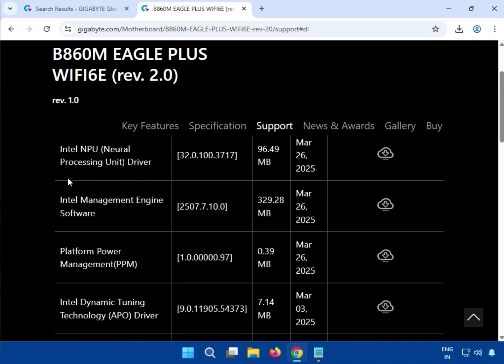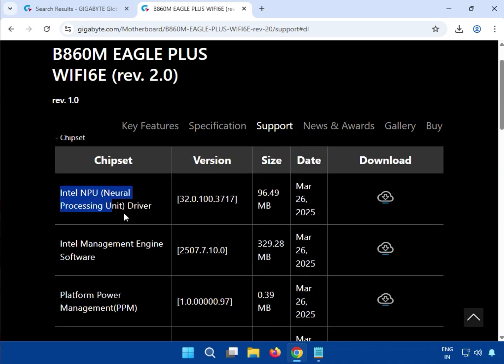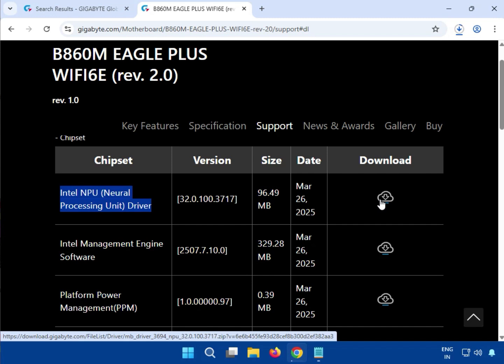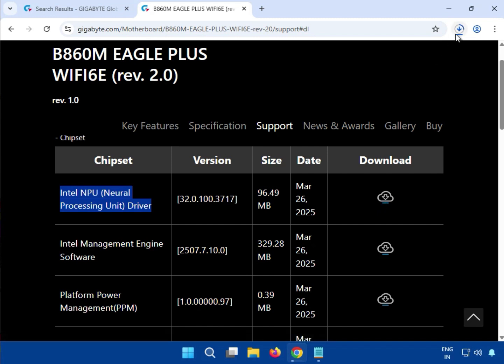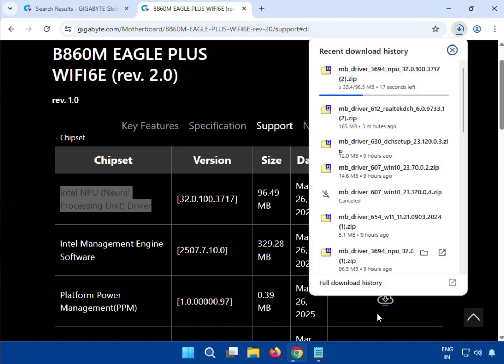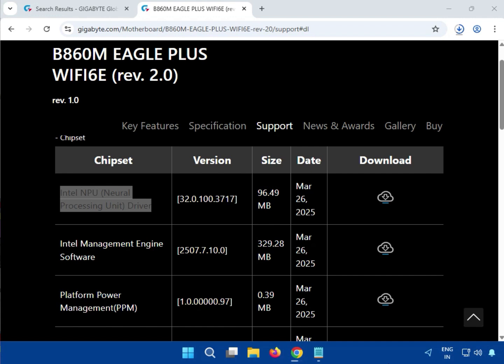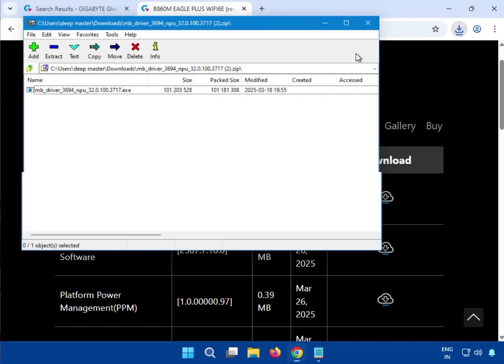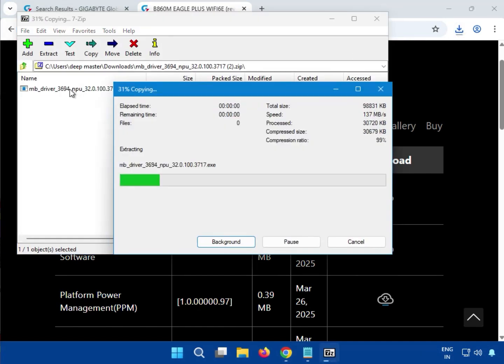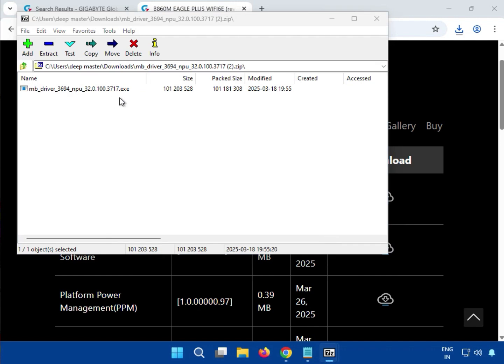Chipset. So install this one. Click to download. It is downloading. Then close, just single click. Chipset driver, then double click to open the exe.